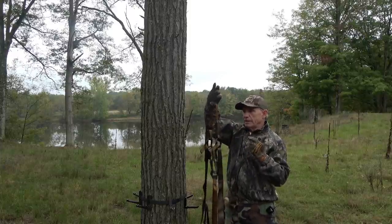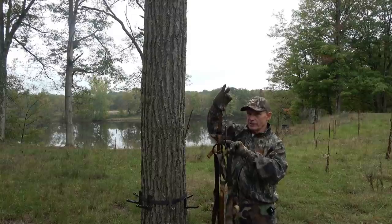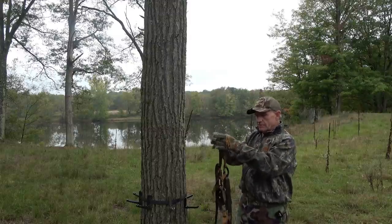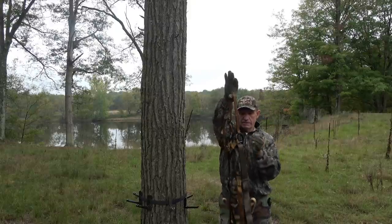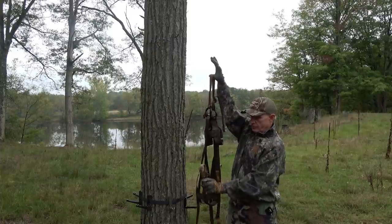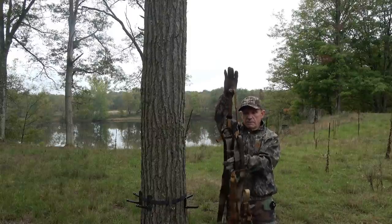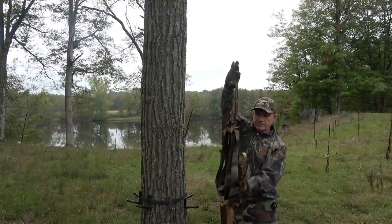This has an adjustable bridge strap and I like mine about 13 to 16 inches on this particular saddle because these D-rings are about two and a half inches tall each. Once you adjust it and find your sweet spot, you leave it there. The first thing I do is grab the bridge in the center once I've got everything adjusted the way I want it. The inner panel is the one with the leg straps on it; the outer panel has the bridge loops and also has the waist buckle on it. I grab this in the center, stick my hand in here — this is the inner panel — and just slide it down until it overlaps evenly with the outer panel.